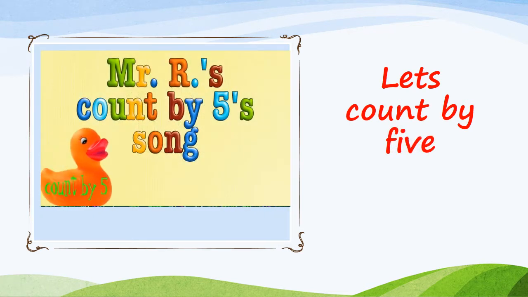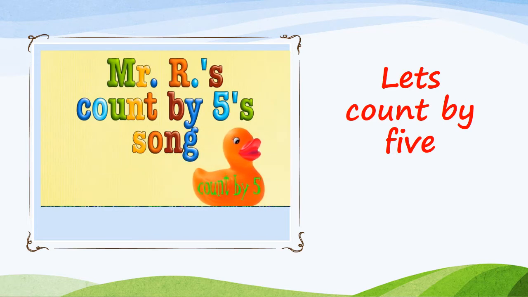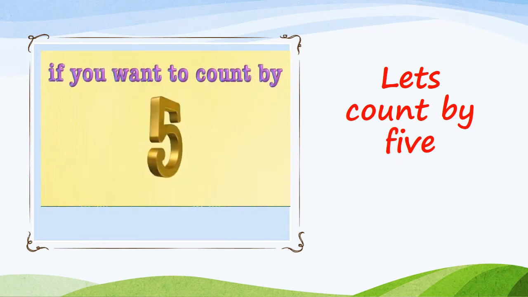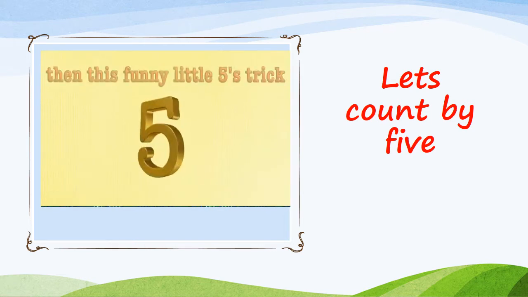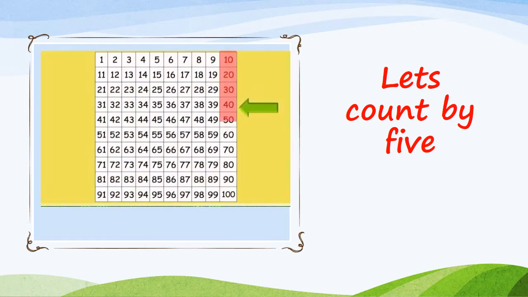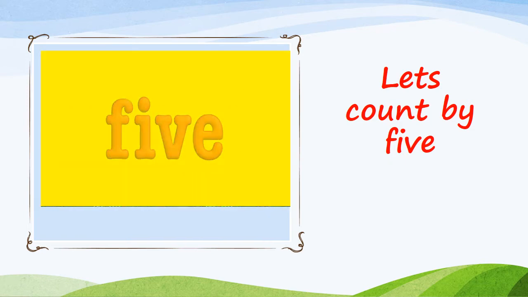Count by five. If you wanna count by fives, and sometimes I think you might, then this funny little five trick helps you count them right. If a number ends with 0, if a number ends with 5, then you have to say that number when you count by 5.